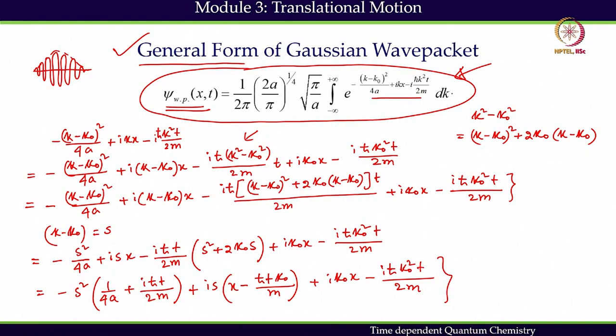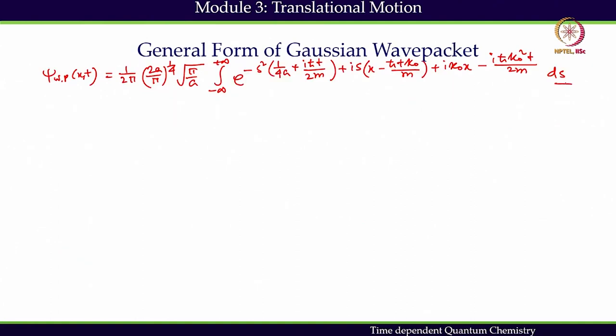Here the integration was over k. So if we look at this, k minus k naught equals s, so I can consider dk equals ds, because k naught is actually the average wave number component which we get after the interference. The origin of this wave packet was the interference of many matter wave components, and if we take the average of all wave numbers, that is the k naught. So k naught is constant for a particular wave packet, and because it is constant, we can take this derivative. So the integration can be over ds, and that is exactly what we have done here.